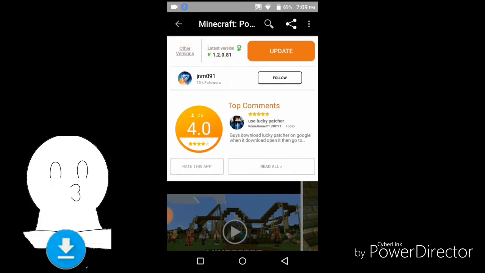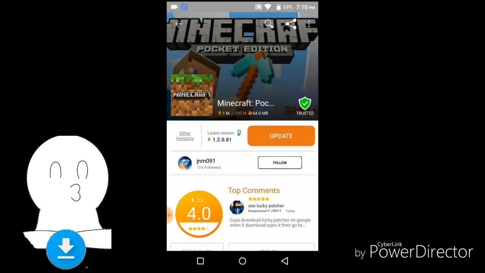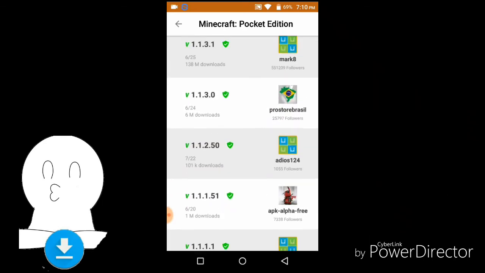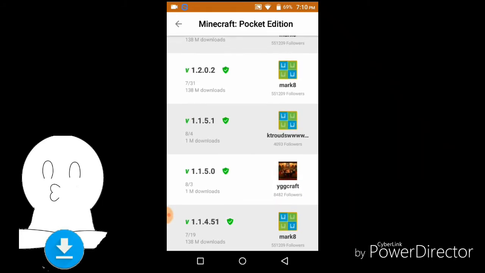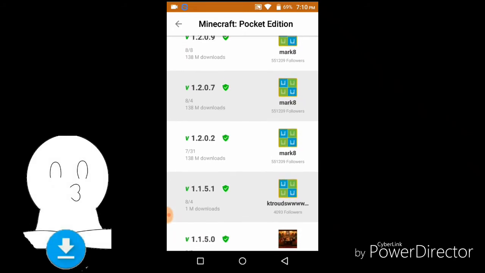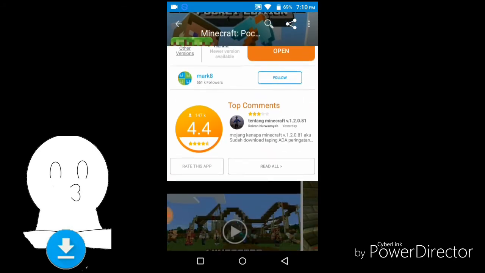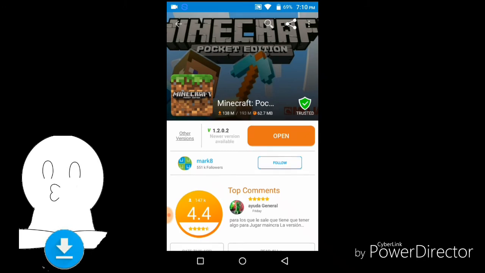all versions do not allow you to play Minecraft 1.2 because the Play Store stops you from playing and updating your Minecraft. To stop that problem, you have to go to other versions and scroll all the way down until you get the 1.1 versions, and you will find a version at the top, here it is, 1.1.5.1 at the top. It has 1.2.0.2. That version you have to download. You can see it's showing open because I have just installed it. This version only works, okay, this version.